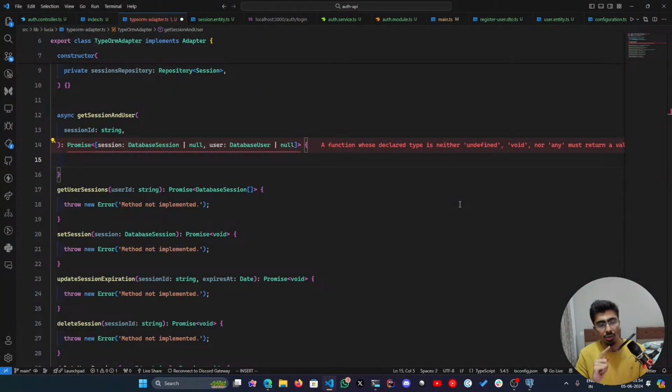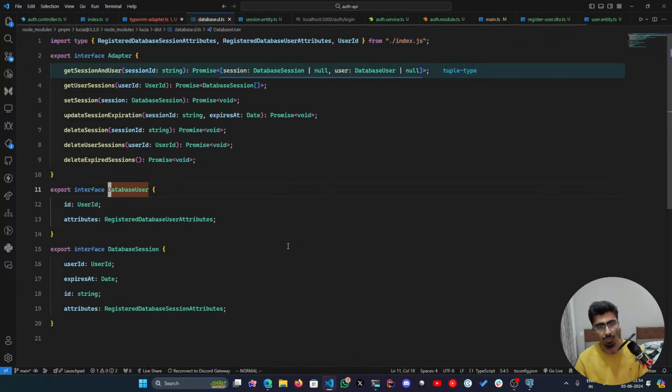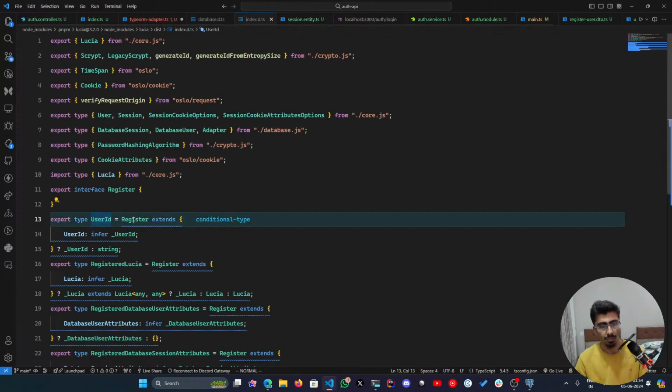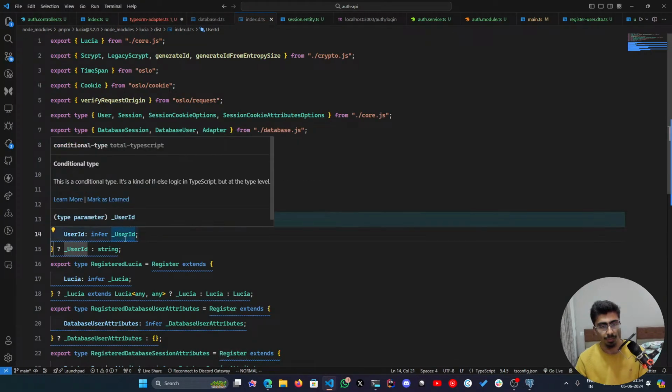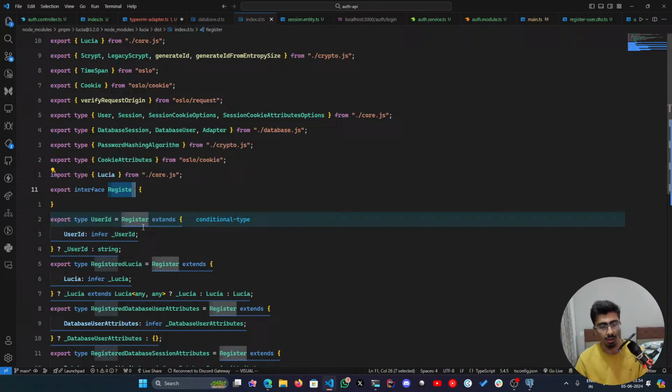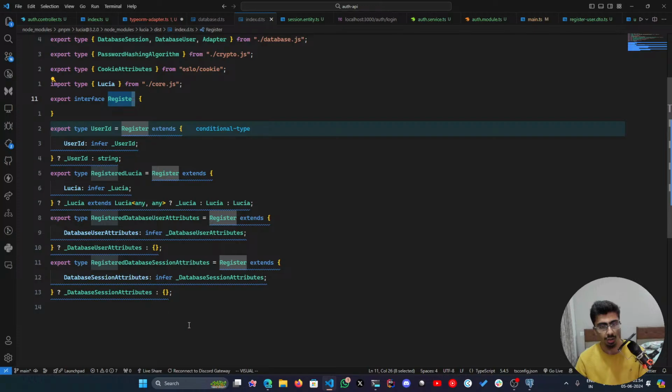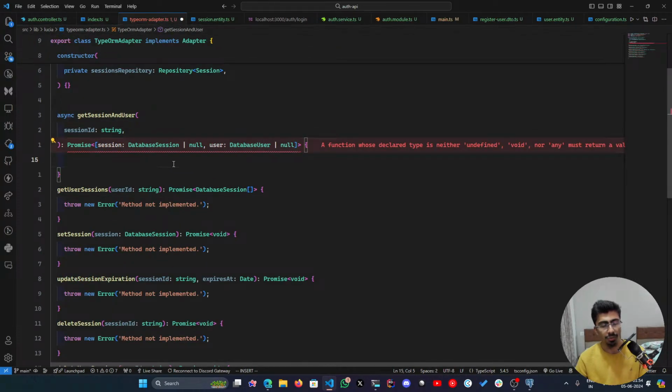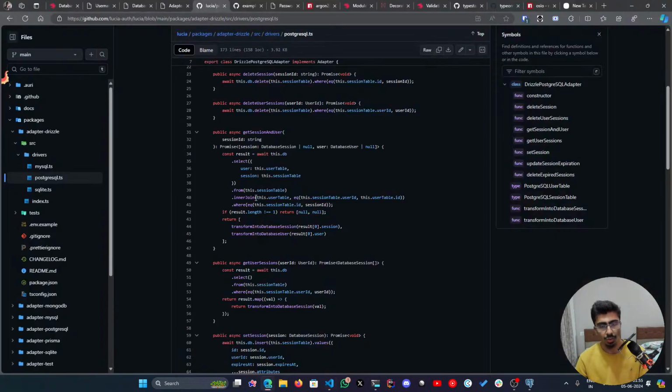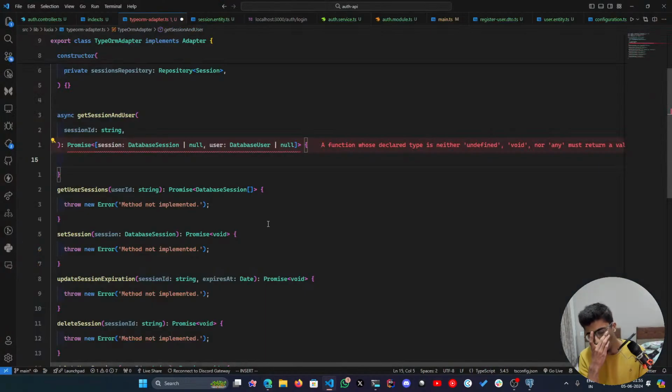And here they defined the user ID to be string, and I defined it to be a number. I think I can change it. Let's see. Okay, maybe this is what we change. Anyways, we'll see if it gives us any problems. So now we will need the session, right?